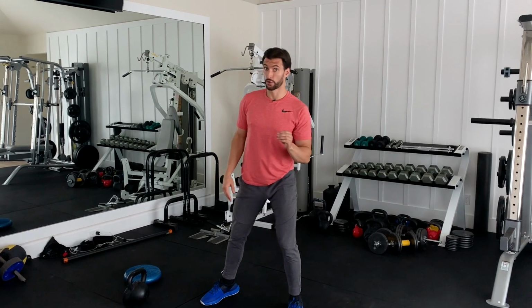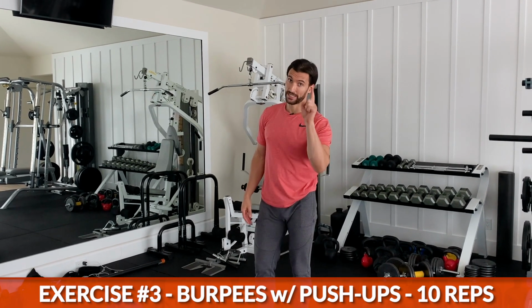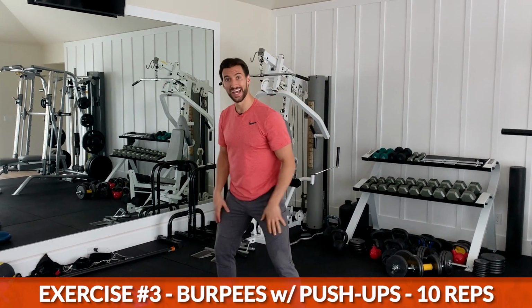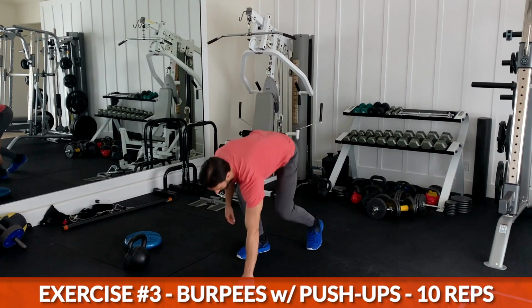So those are 15 of the squat jumps, immediately into 10 burpees. I'm sorry, it's gonna be a kick butt workout though. So 25 swings, 15 sumo squat jumps, 10 burpees. That's gonna complete a round of this.